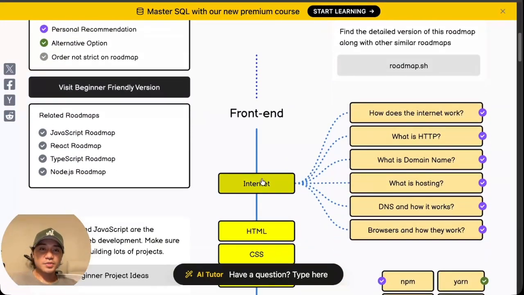Okay, so that took a long time already, but we're going to progress with the rest of these topics, starting with the internet. So what is the internet? How does the internet work? The internet is basically this infrastructure that someone created in order for people to share content online. That's basically everything that you need to know. This tutorial isn't going to go through every low-level detail of how everything works. This is all the practical information that I think you need to know in order to start developing, get a computer science job, and be more confident. So that's all you need to know about the internet. It is how people transfer data online.